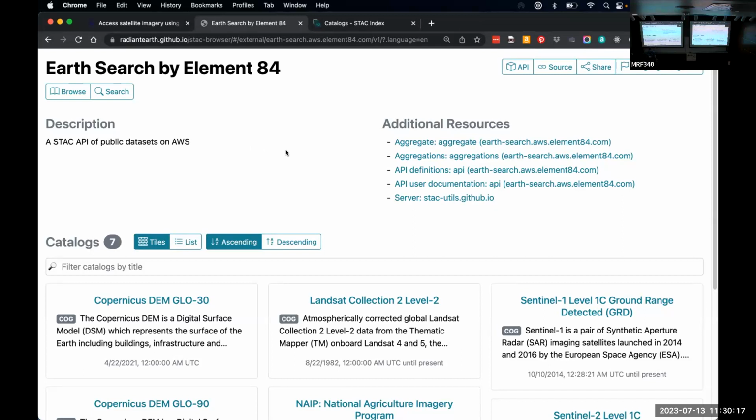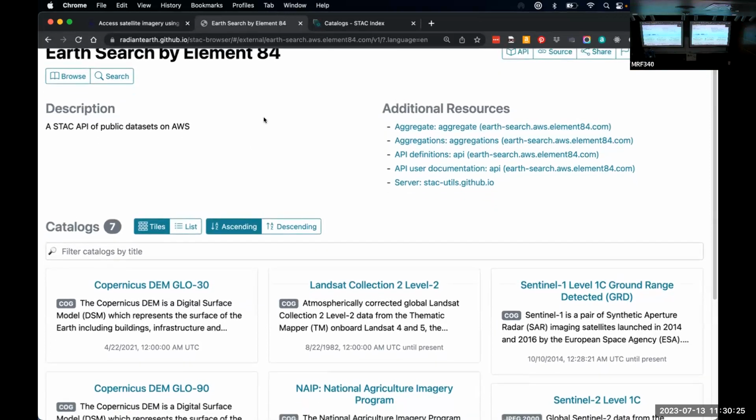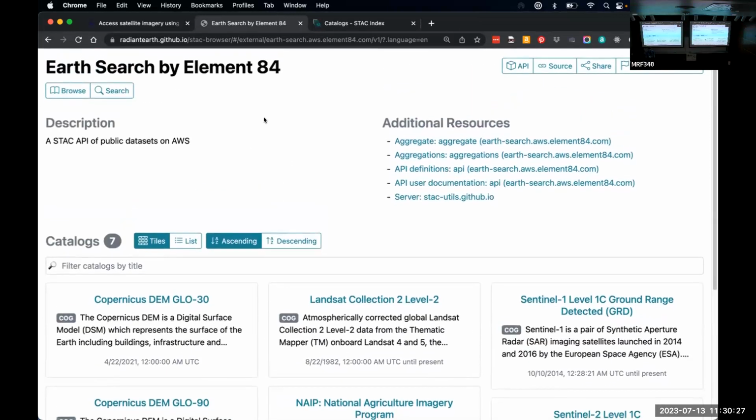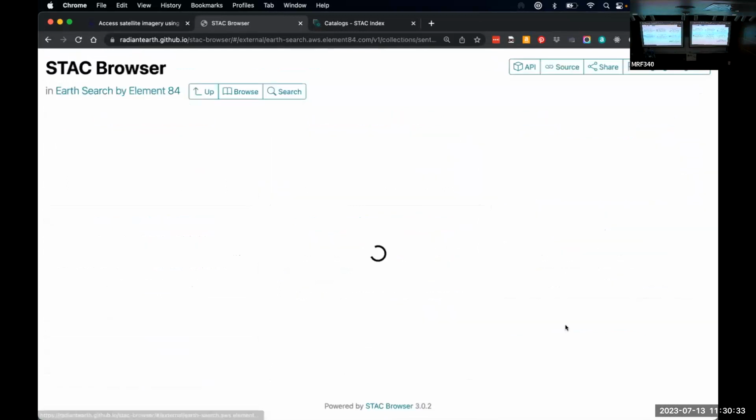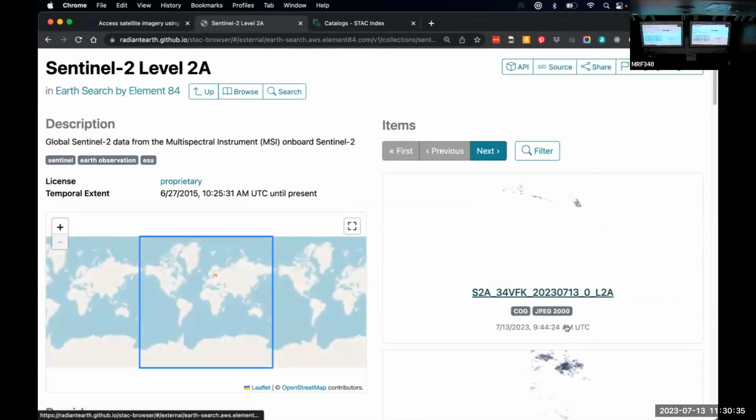So Radiant Earth is just hosting the STAC Browser, and Element 84 is the maintainer of these particular collections. We're going to look at Sentinel-2 Level 2A.